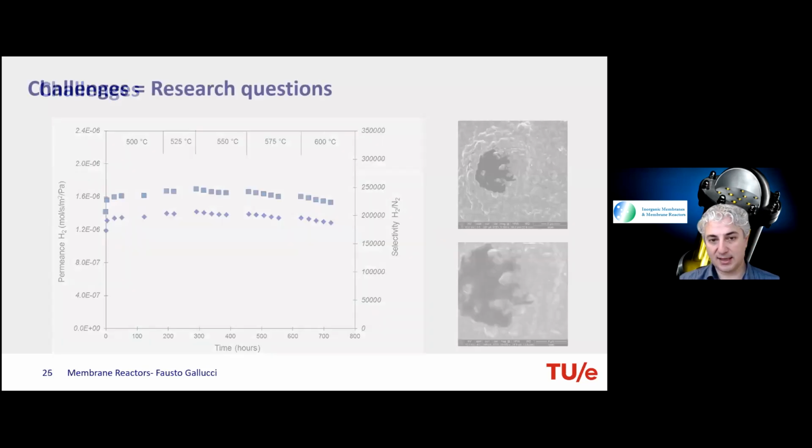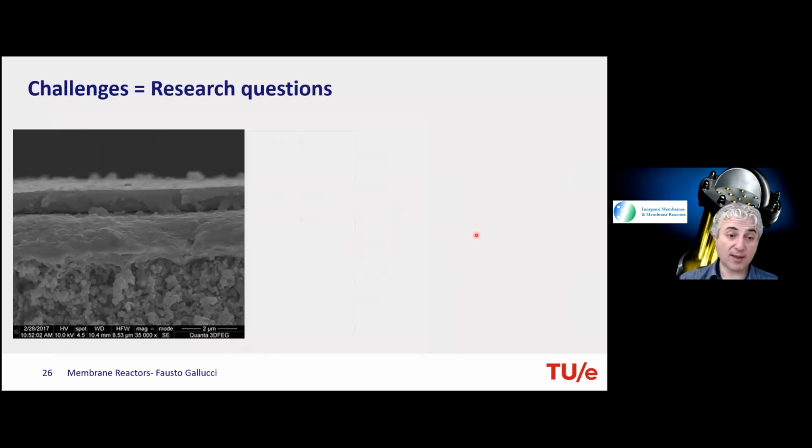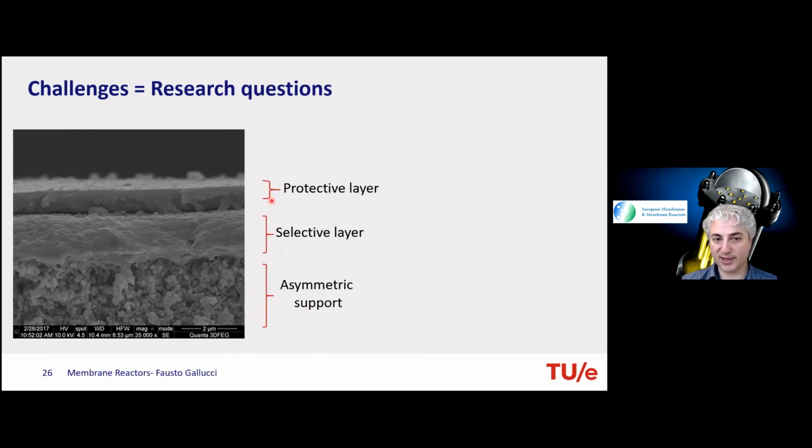So we spent quite a lot of time to produce a membrane that withstands temperature, but especially the fluidized bed. Basically, what we did is a new membrane, which we call double skin. This is a picture of this membrane. Basically, you have a support, and then you have your layer. If you stop here, this is a conventional palladium membrane. What we did, we put a protective layer on top of it, which is porous enough to have no mass transfer limitation, but dense enough such that particles are not touching the palladium. So the separation is done by the palladium, but the particles of the fluidized bed will never reach the palladium.